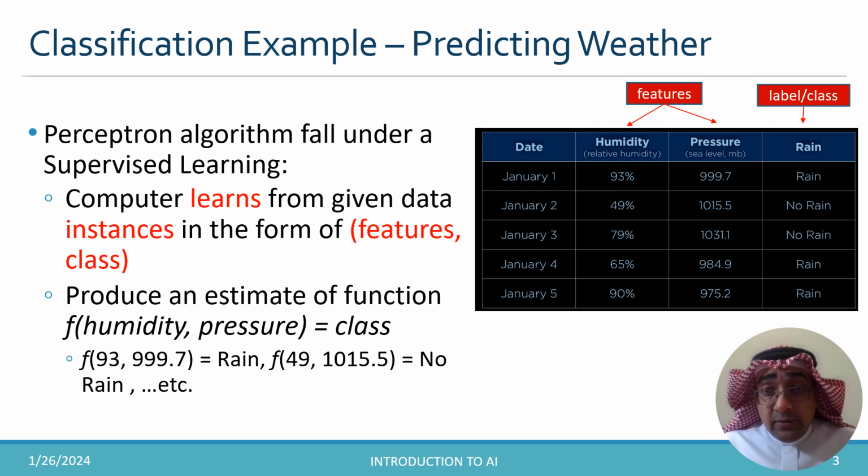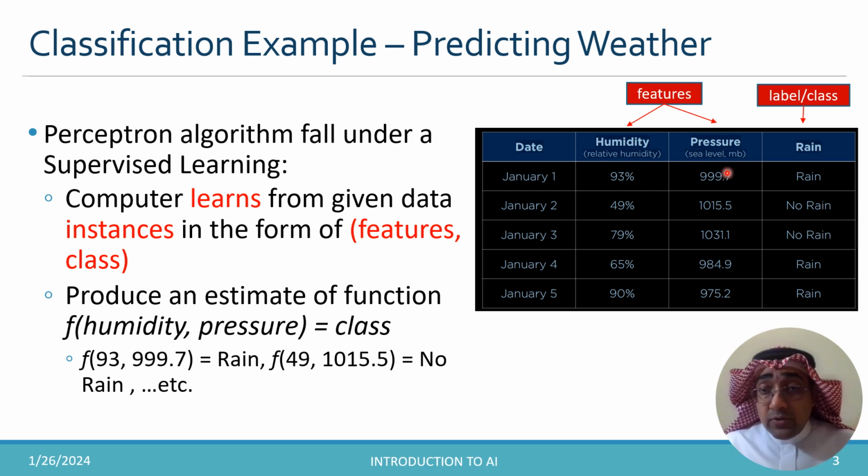So in the Perceptron algorithm, we want to predict the weather. What we do is go ahead and collect the data. This is the data that we have collected. Suppose we collect the humidity and the pressure, and these are what we refer to as features. For each day, we identify a label, whether it is raining or not raining. That day it rained, so we label it as rain; another day it did not rain; the third day it was raining, and so on. We collect all the historical data.